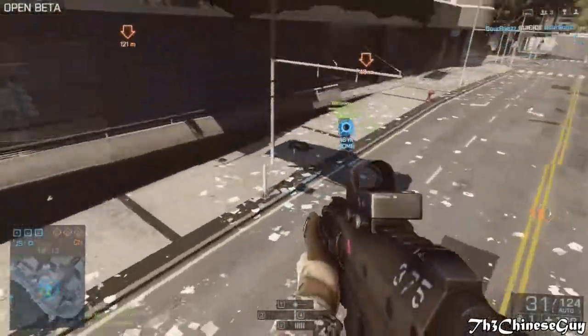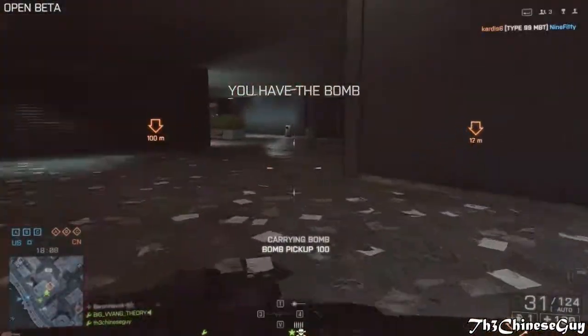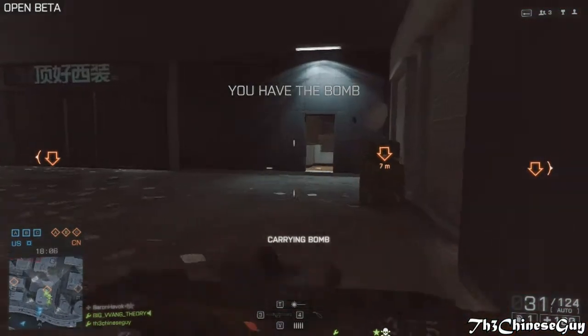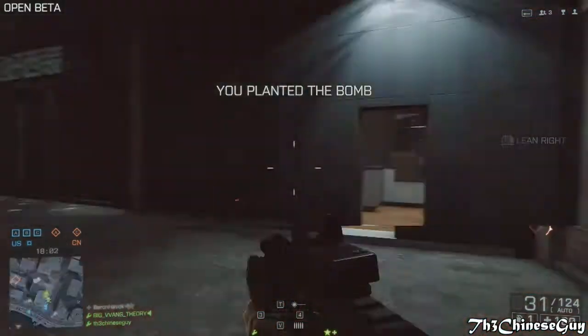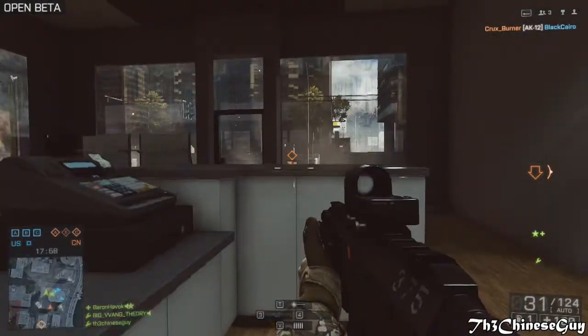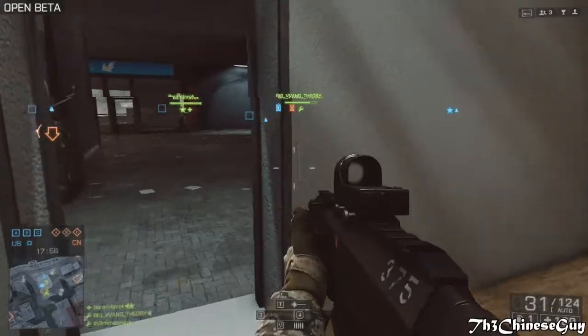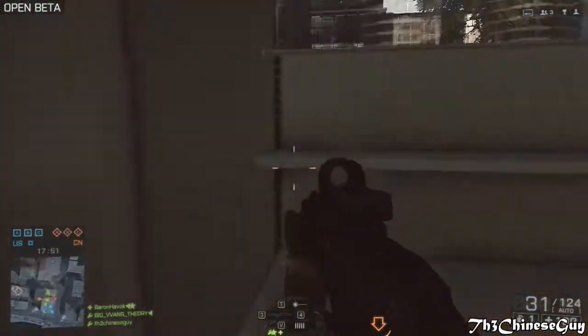In Obliteration, a bomb spawns at a random location in the middle of the map. Both teams must fight to pick up the bomb, drop it off at one of the opponent's 3 objectives, arm it, and destroy the objective. Once the bomb has detonated, the next one randomly spawns in a new location and the cycle starts all over again. The game lasts until one of the teams has detonated the other team's 3 objectives.